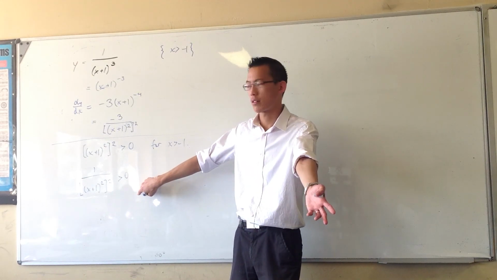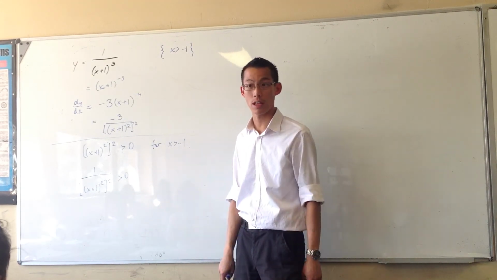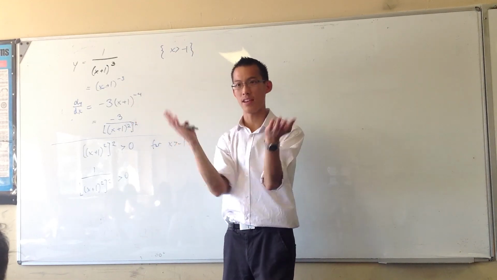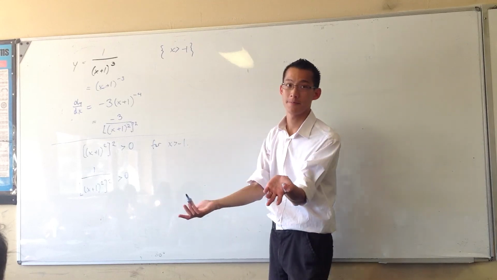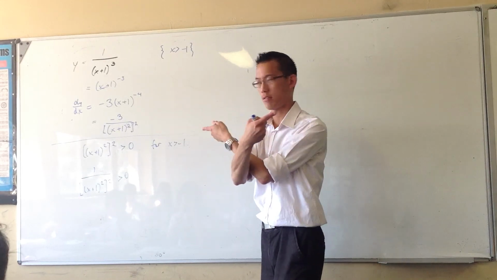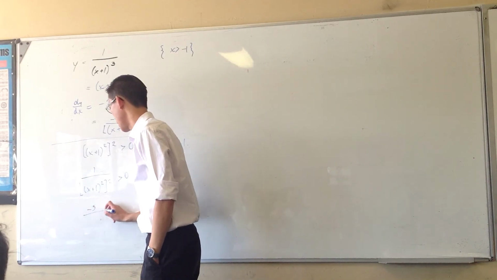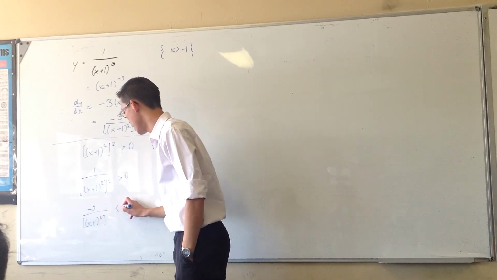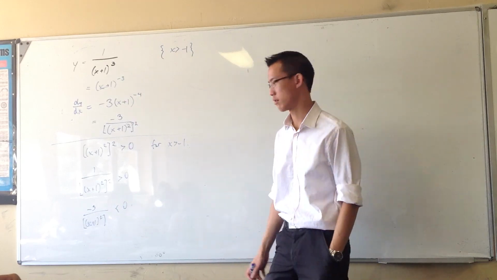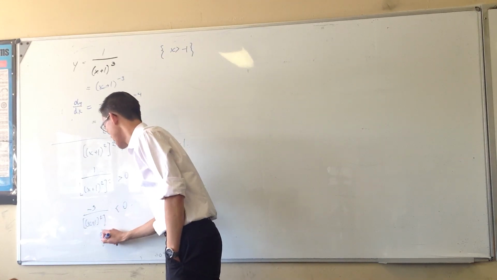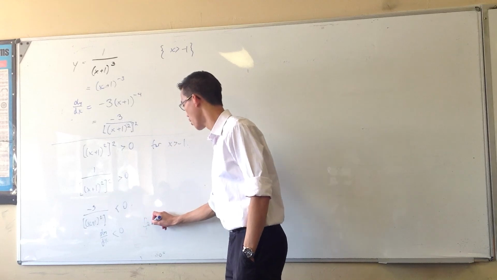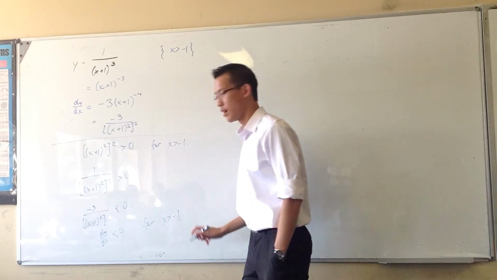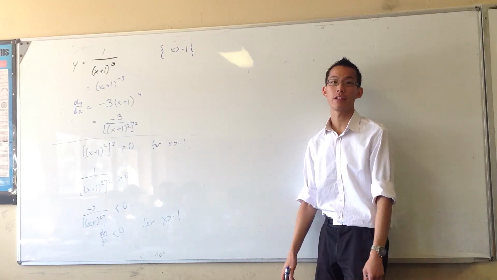You happy with that? Now to get to what I'm actually interested in, I'm going to multiply by minus 3. And you guys know when you multiply both sides of an inequality by a negative number, the sign changes direction. So that's why I'll get minus 3 over that. That is negative, as I'm interested in. So therefore, dy/dx is less than 0 for the given domain. Sorry, other way around. And so your conclusion is that it's monotonically decreasing.